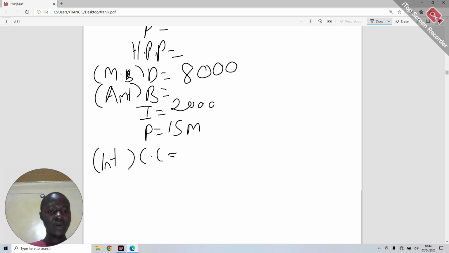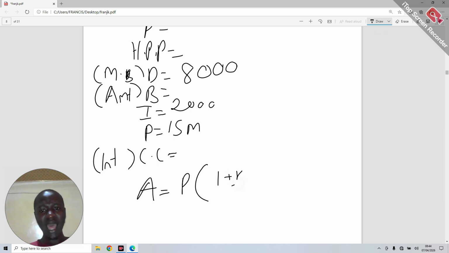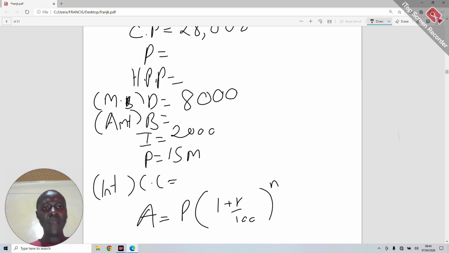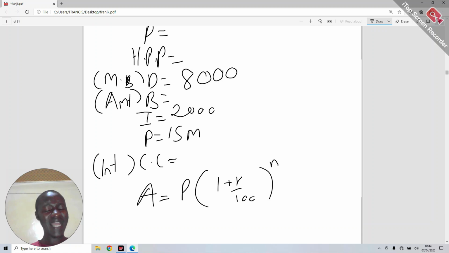Okay, guys, so how do I get the rate when interest in the form of compound interest has been used? Amount equals principal times 1 plus r over 100 to the power n. So how do I get amount? Remember, amount is the same as balance. And how do I get balance? There are two ways. I told you, HPP minus deposit, but HPP is not applicable here because it is missing. So rather, we're going to apply installment times period.